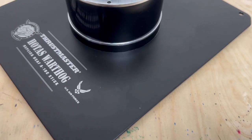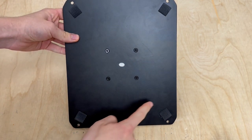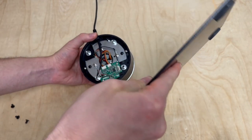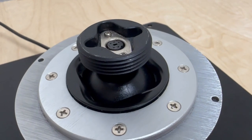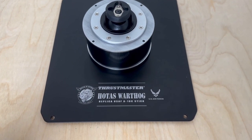There is a base plate that's meant for desktop use, and under the plate there are 4 rubber pads so that it doesn't slide around. There are also 4 mounting holes. The base can be taken off of the plate by removing these 4 screws underneath. Removing the base allows you to attach it to different things. For example, I've attached it to this desk mount. On top, there's a connector to attach the Warthog stick. This connector is also compatible with the Thrustmaster Hornet and Cougar sticks, and with Virpil sticks.